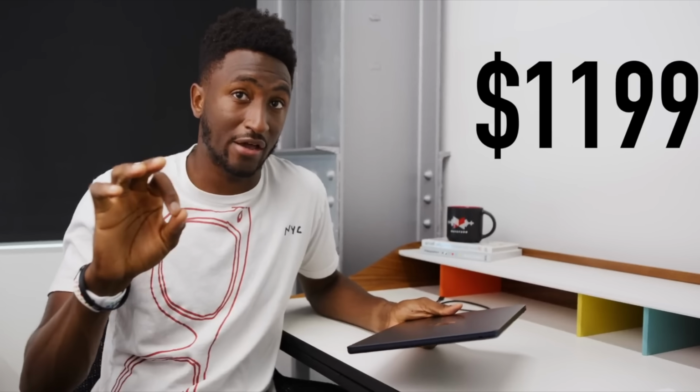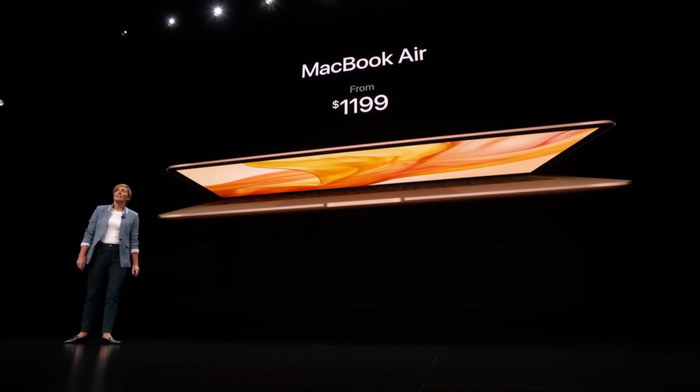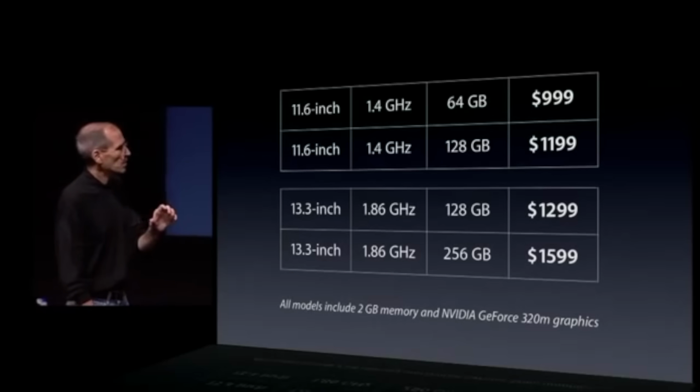So basically, the one thing going against this MacBook Air for me is the price. Okay, so this laptop starts at $1,199, so $1,200. Oh yeah, I absolutely feel you on the price. It's just, MacBook Air feels like $999. And I know that every time Apple has redesigned it, has put out a new version of it, it's gone back up in price, albeit temporarily. So I'm not surprised that this landed at $1,200. It's sort of what I expected. But I also wouldn't be surprised if this went down to $999 over the next couple of years and the M1 version gets phased out.